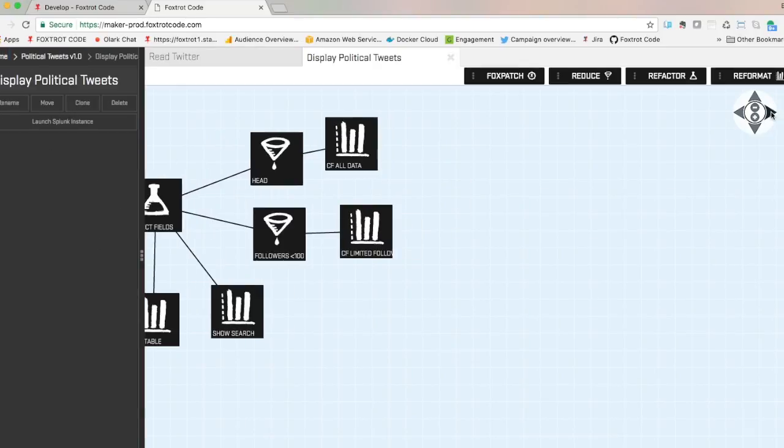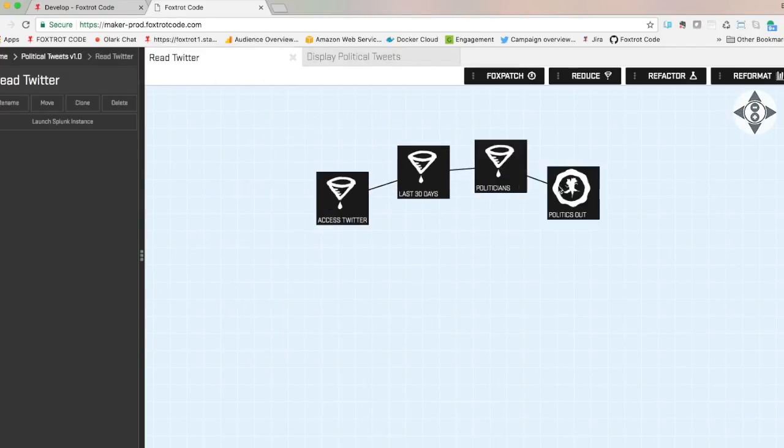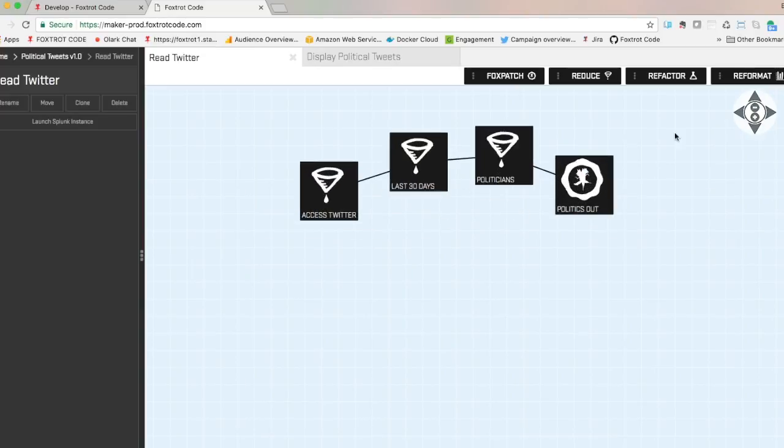All right, so this is blown up a little bit so you can see it. Normally you'd probably see them at a smaller level. What's on this page here, which we call the canvas, the blue area is the canvas. Over here, the left panel gives you navigation and some edit capabilities.